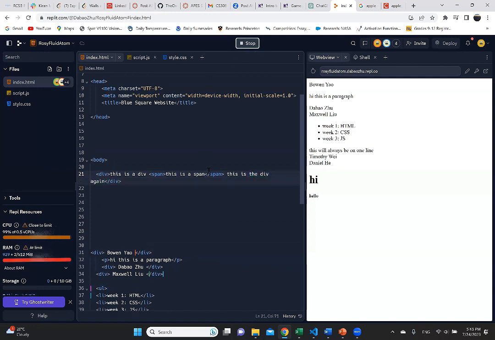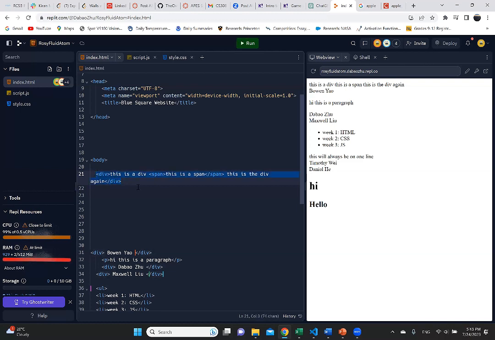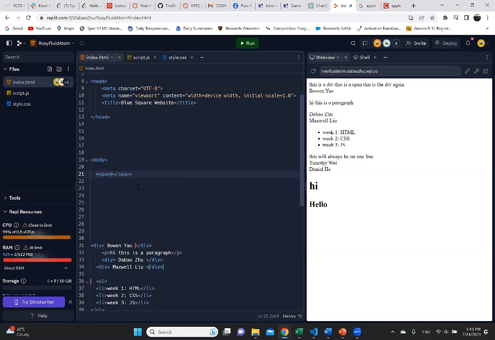If I run this, it'll show almost as like one line because spans and divs function-wise are almost the same. See, this is a div, this is a span, this is the div again. You see no difference because the span, as long as it's on one line, is exactly a div. But let's reverse this. So if I have a span and within that I include a div, this is a div and this is a span. Let's see what happens when we run this.